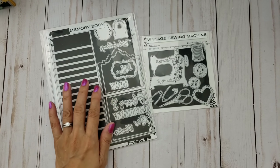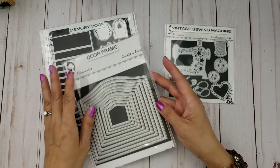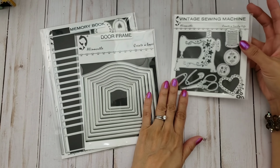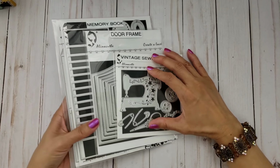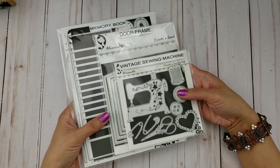And then of course you guys know I've been into this memory book kick, as well as my Memorydex cards. And so yes, I did use the memory book again and the door frame. So hopefully you guys are not sick of seeing all my little memory decks and memory books. So of course this one is sewing themed. So let me go ahead and share the Memorydex card first.